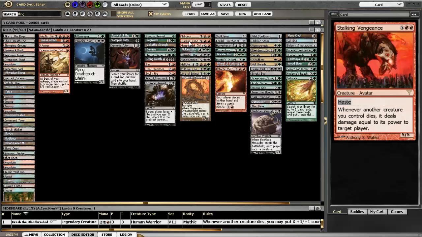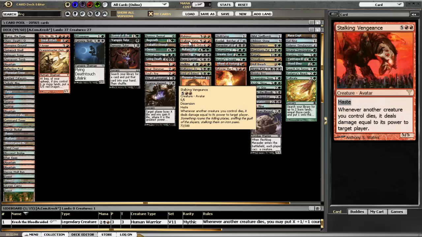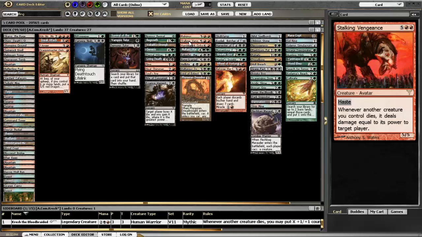Stalking Vengeance works really well with all these guys as well, just because when you have huge guys die, being able to direct that damage specifically at certain ways is just a good idea. And of course, they all make Kresh bigger when they die.